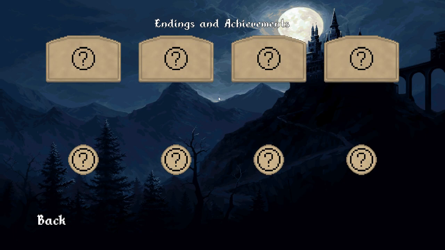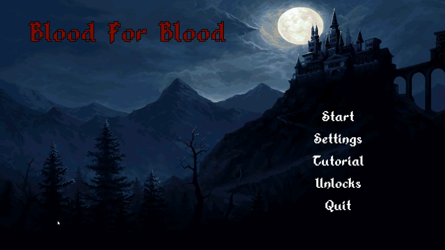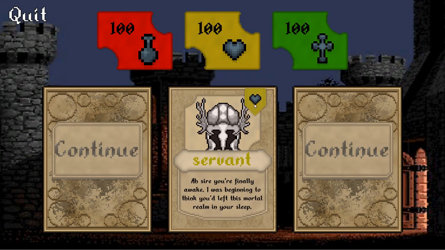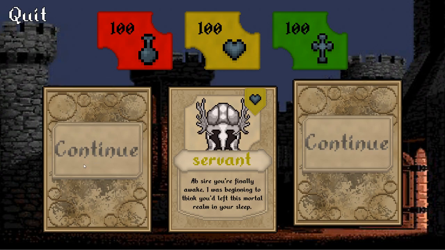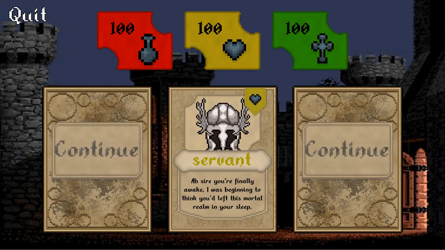I like it when games that have multiple endings show you how many of them you've found so far. And it's even got achievements. When was the last time we saw one of these that had achievements in it? That's great. Okay, interesting. So we've got continue and... again, some really nice music. I'm going to turn it down just a little bit.